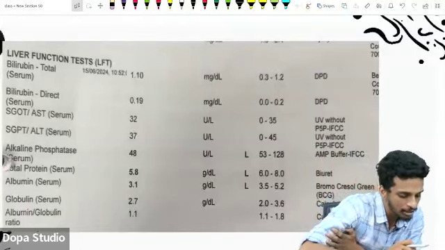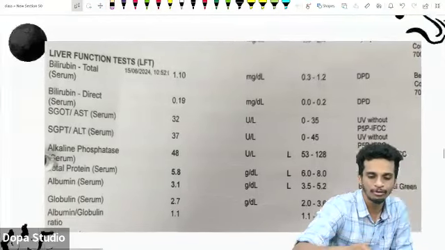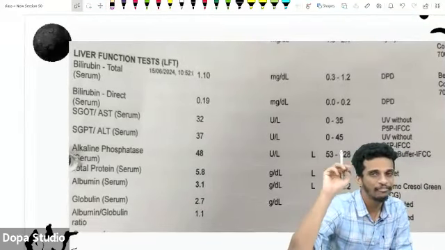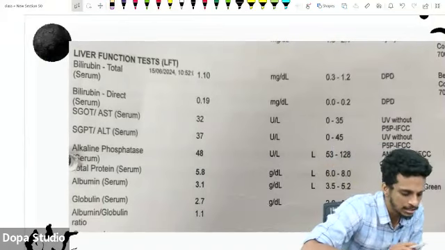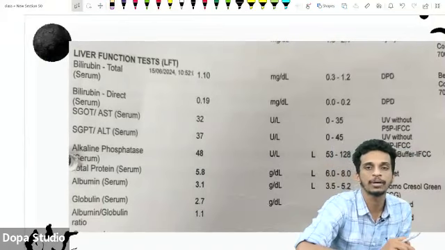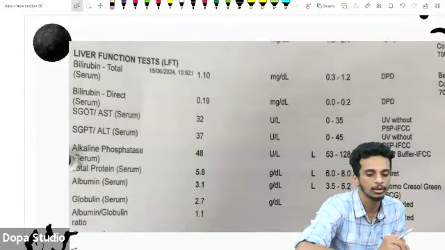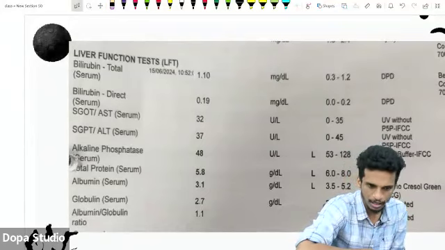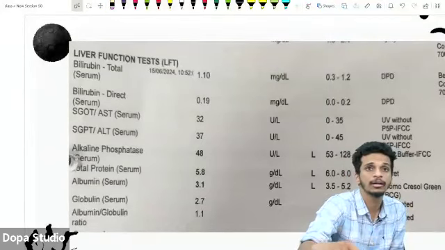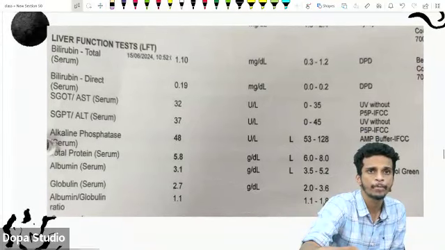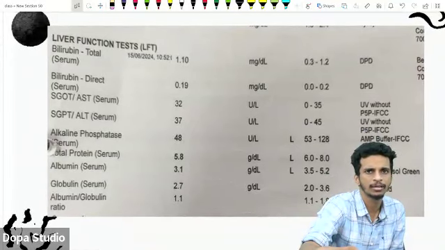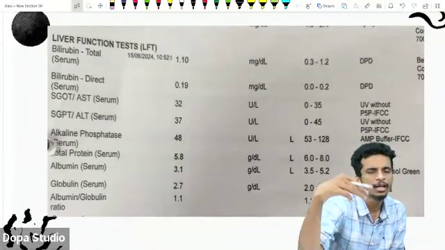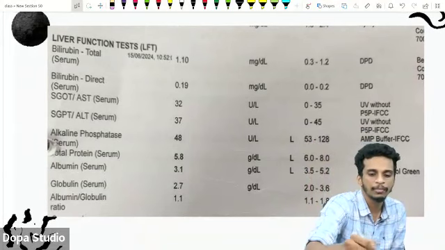But LFT is not like that. LFT is actually a beautiful investigation. So detailing every little thing is not possible here. Let's try to finish LFT within 10 to 15 minutes, maximum 15 minutes. So, liver function test. Is this normal? It's pretty much normal. It's not completely normal. There is some abnormality. But let's speak. What are the parameters in LFT?